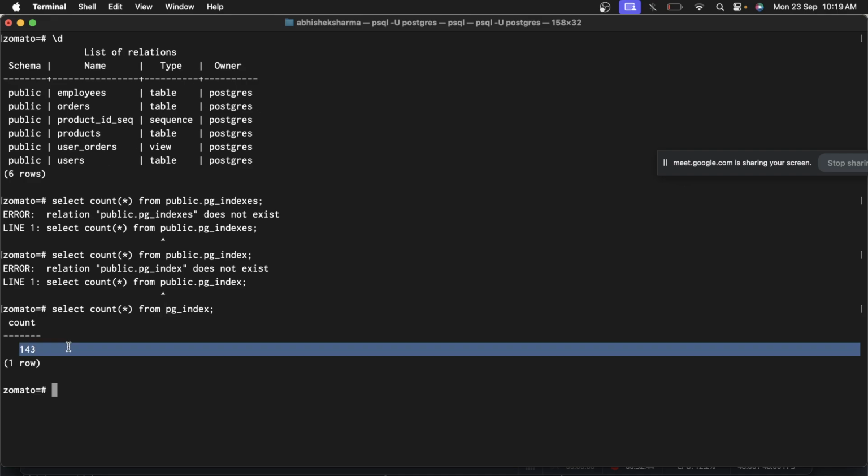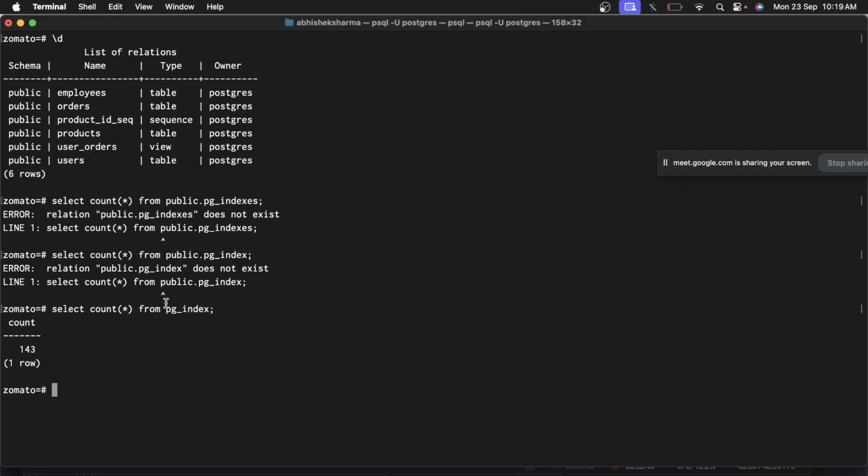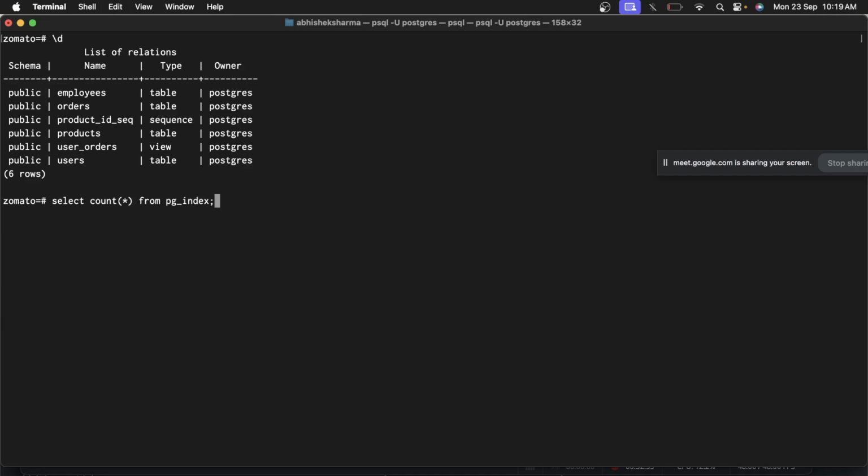Cool, 143 indexes are there. I'm showing this because in Postgres, whatever the common tables are, they start with pg. That means pg is Postgres. Right now we want to know about the triggers. So 8 triggers are there.